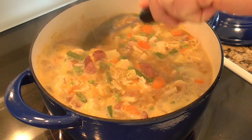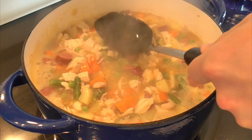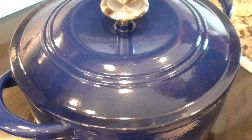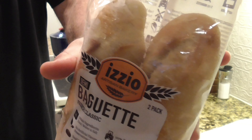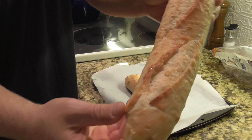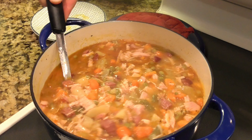It'll take about 20-30 minutes until the potatoes and vegetables are tender and you could eat it then, but I really prefer to let this simmer on low for a minimum of two to three hours — today it simmered for four hours. Over those several hours the flavors really develop and you get a very deep flavor in the soup. The best accompaniment is a nice piece of crusty bread. I like these frozen baguettes from the grocery store — they only take seven to ten minutes in the oven and taste almost as good as fresh bread.